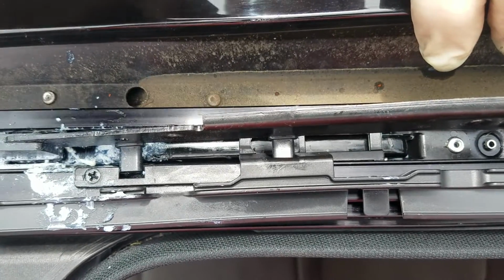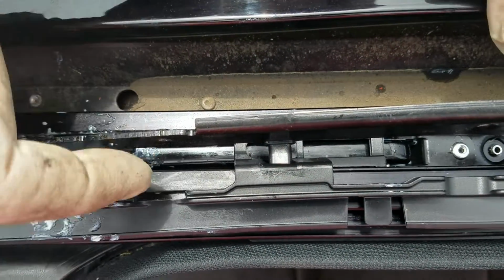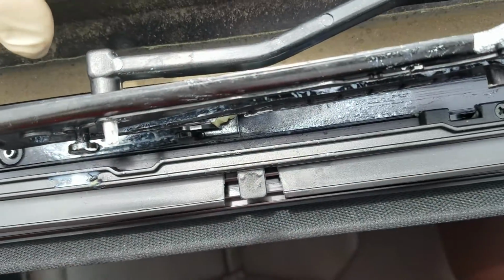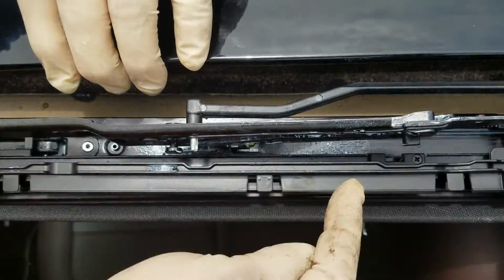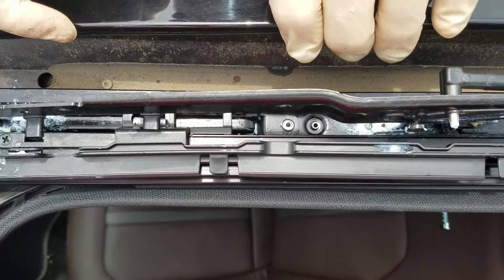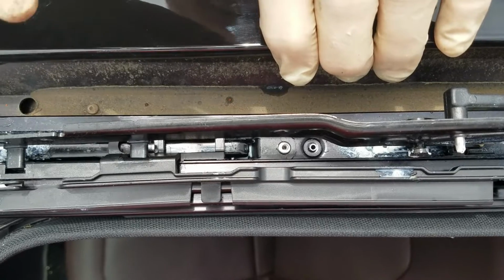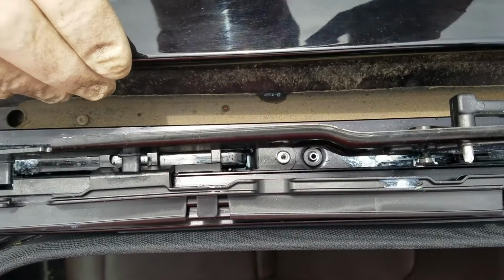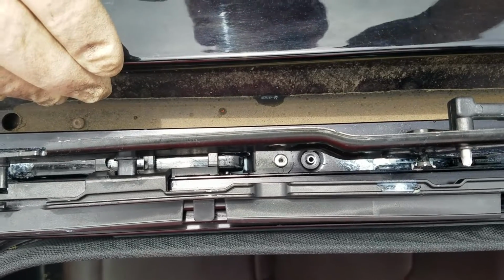So I'm going to put the glass back on and start all 3 screws, which go there, there, and there. And if you go up, you'll actually see the whole thing. It's there, there, and there. Okay, and then you shut the glass and adjust it to where it's basically about level, like you had it. Just take note of where it was adjusted before.